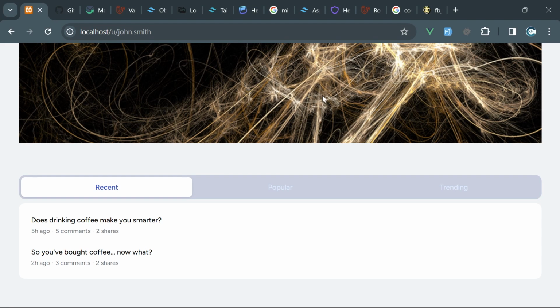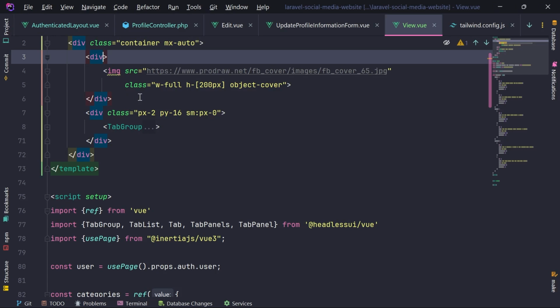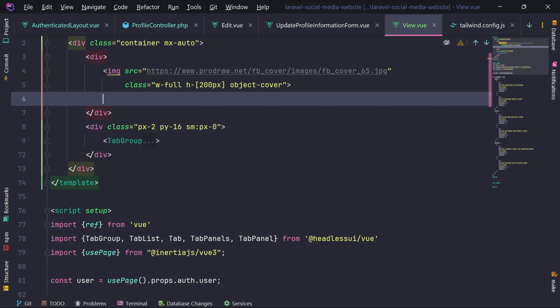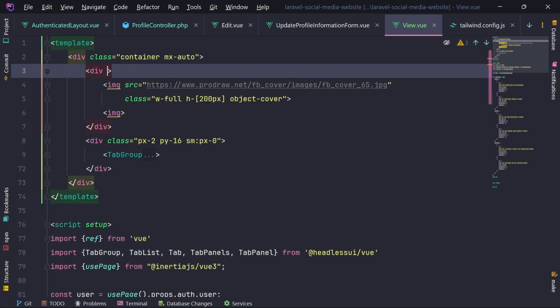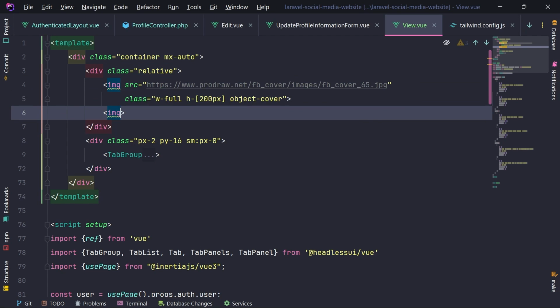So this is my cover, and I'm going to put the avatar here now. I will put the second image, which is going to be the avatar, here as well. But in this case, I'm going to give this one relative position, and this image will be absolute.